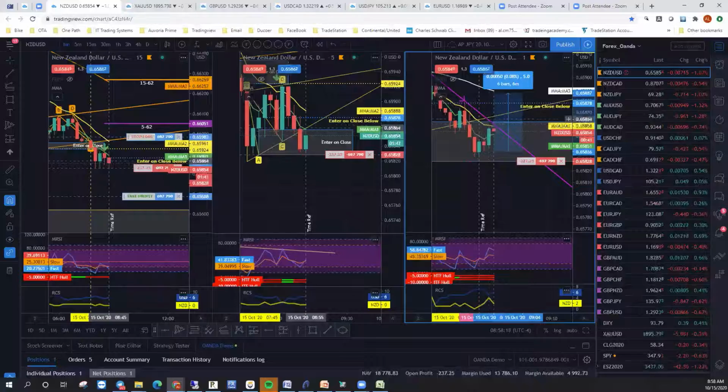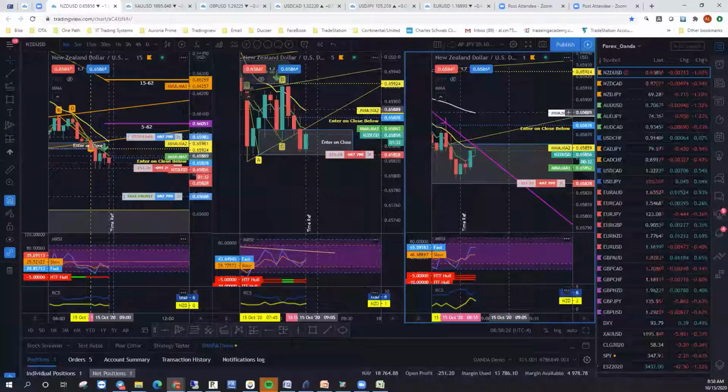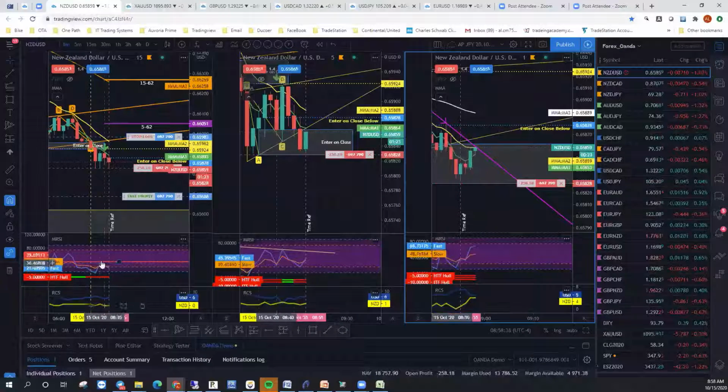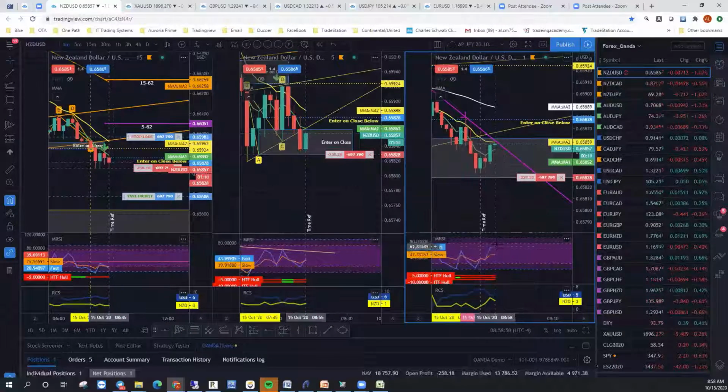You're going to give up a little bit here, but if it comes back up and breaks through this area right in here, well, then maybe we may need to rethink this. But right now it's still favoring the downside. We have this RSI coming up. This one still hasn't crossed over the 50 area or the 40 area. This one's still hanging down low. This one's still making lower highs on the pullback. This one is retesting this upper area.